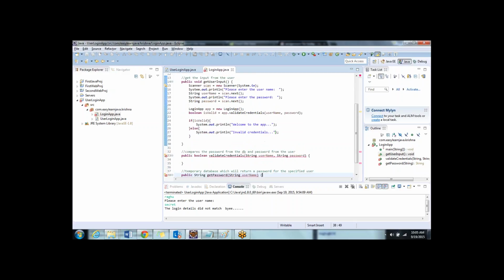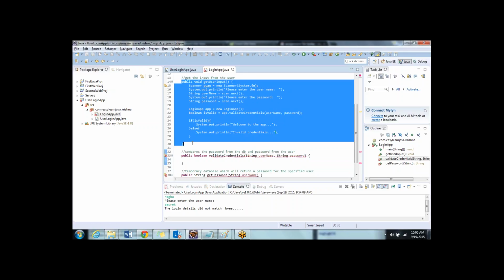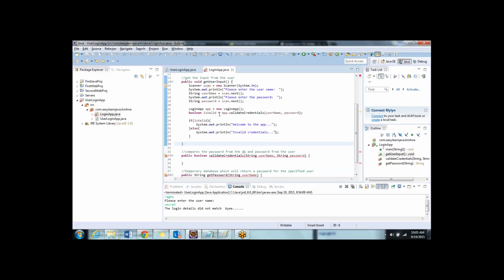Okay, now this is what is done in get user input. Now, there is one more thing. Let me complete this flow and then add that additional thing, which I did not explain in yesterday's example, but I will add that. So now at line number 22 you are calling validate credentials and passing username and password. So to this method you will get the username and password.